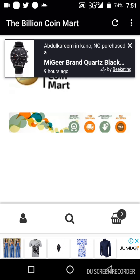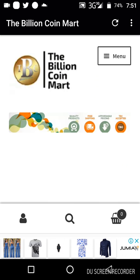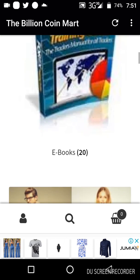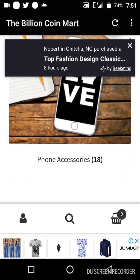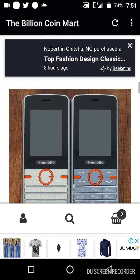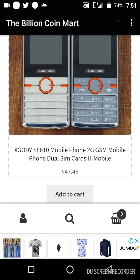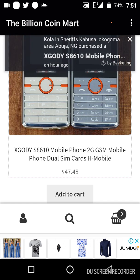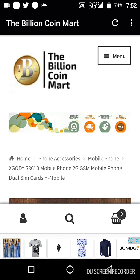But if you still don't get this, when you go to the BillionCoin Math, this is the shop category — you can see e-books, fashion accessories, and mobile phone accessories. So instead of clicking to buy immediately because you saw the product, all you need to do is click on the item to see what the description is all about, to see the description of the phone, to even know whether it's brand new.